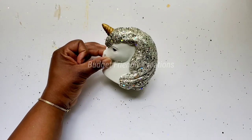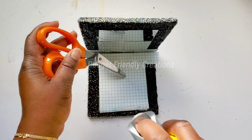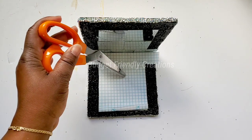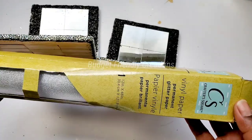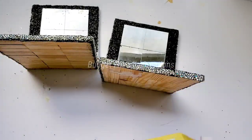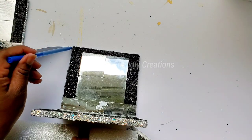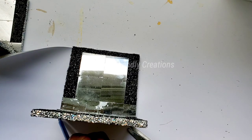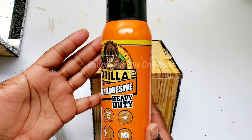On my frames I just use a piece of paper to cover my mirror and then spray with my hairspray as well. To give my bookends a neat finish I'll be using this Crafter's Square vinyl paper from the Dollar Tree, cutting out a piece for each section and gluing them in place. For this area I'm using the Gorilla spray adhesive, but wood glue would work perfectly too.